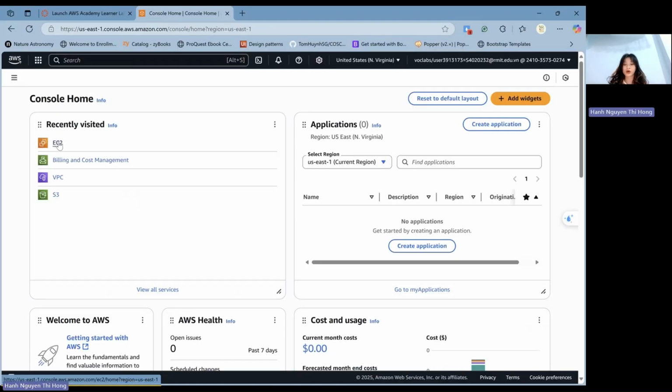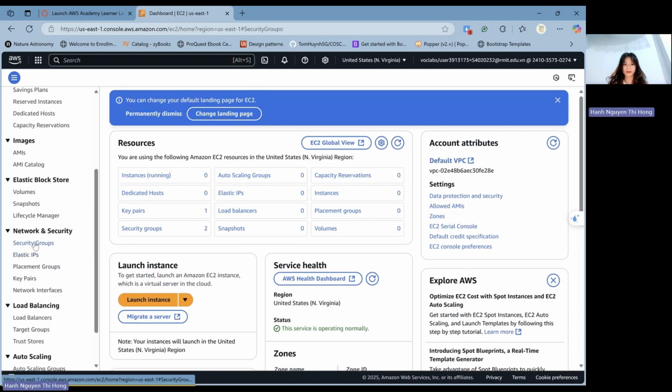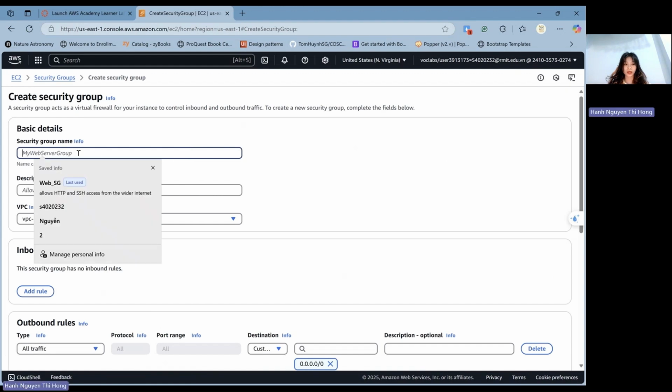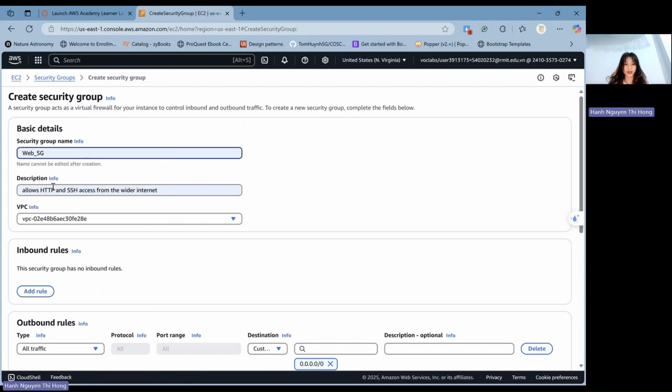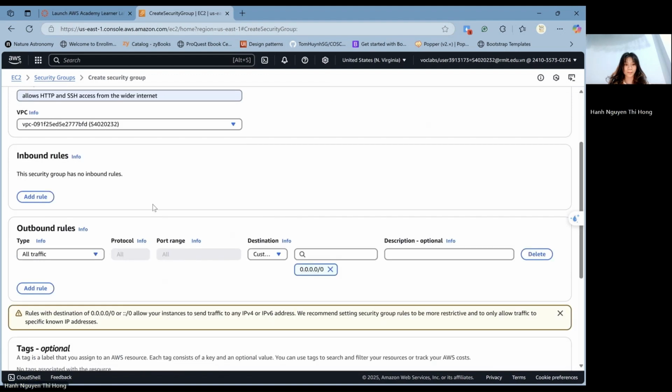Moving to task B, so we are hosting a study website on EC2. So first, we go to EC2 dashboard, choose security group, and create security group. I would name it as Web SG, and as description, I choose the VPC here.